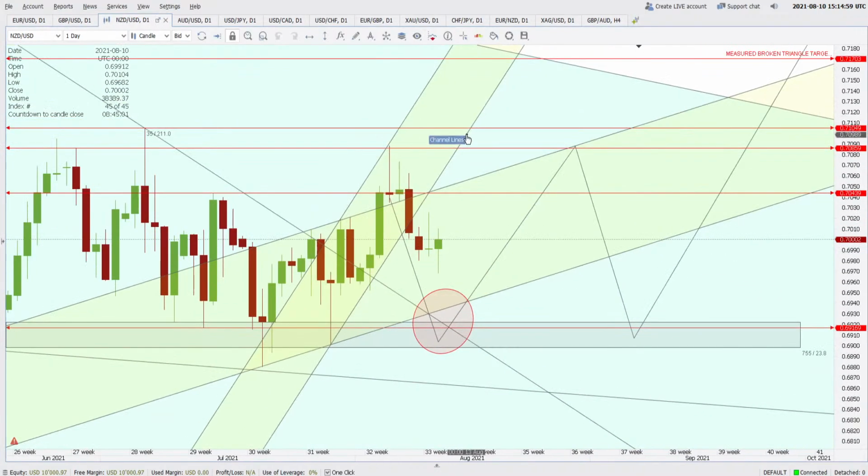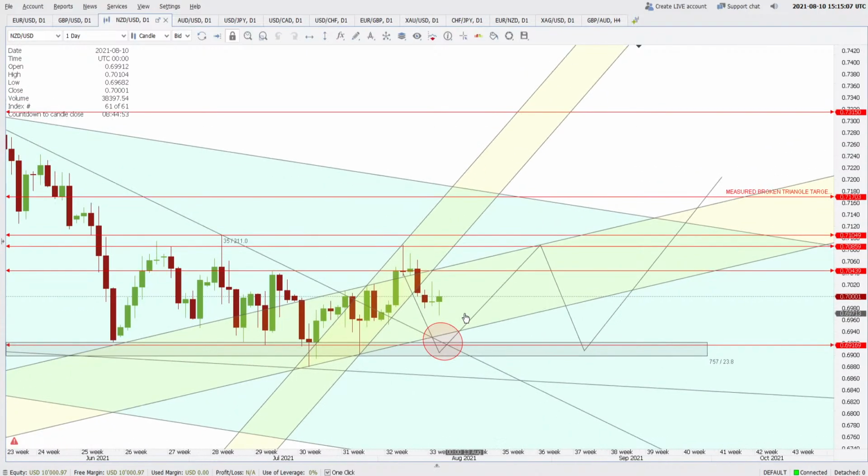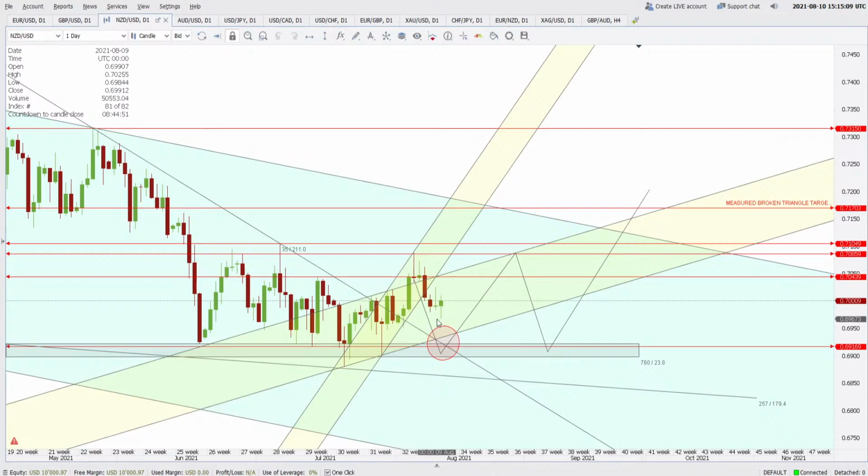On the New Zealand dollar, it seemed like the price was going to test these levels, but right now it is giving us a bullish pin bar. Although this bullish pin bar is nowhere, I say that a bullish pin bar should be checked only at support and a bearish pin bar should be checked at resistance. If the bullish pin bar is coming at no place, where no support or resistance is near, it does not have any meaning. So do not consider this as a bullish pin bar or start buying here.